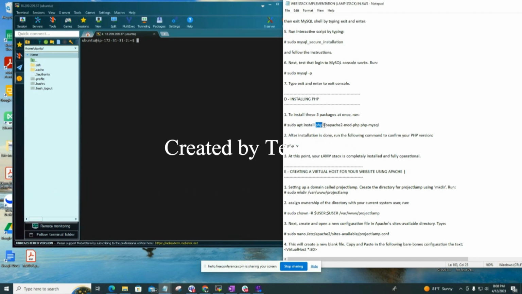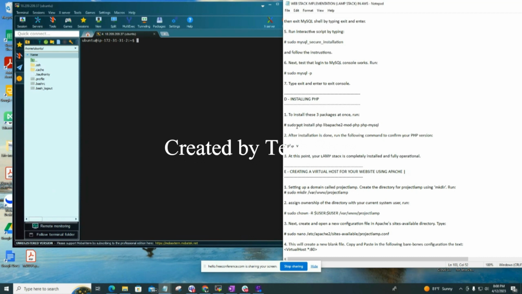So you also need to install a PHP dependency that will work with Apache too. This is the dependency here that they are providing to you. So you also install libapache2-mod-php. Then since you also have MySQL, you also want to connect MySQL with PHP. So you need to install this package here to connect MySQL with PHP.